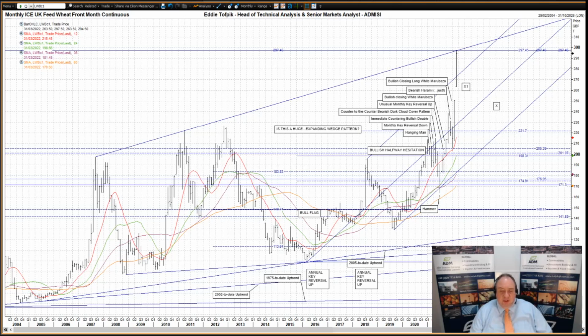Admittedly, there was a breach of the lower tine, currently at 182.20, but it was a monthly bull hammer pattern in July 2021, and there were no closes below it. Meanwhile, the middle tine, currently at 227.80, has done a pretty good job, initially as rolling higher resistance, and more recently as a hesitation area.